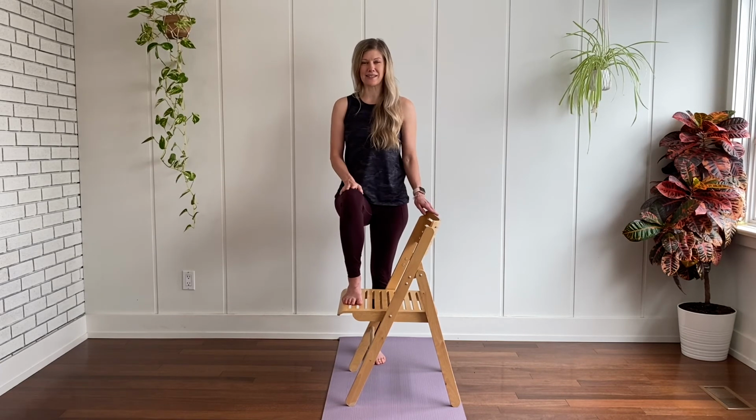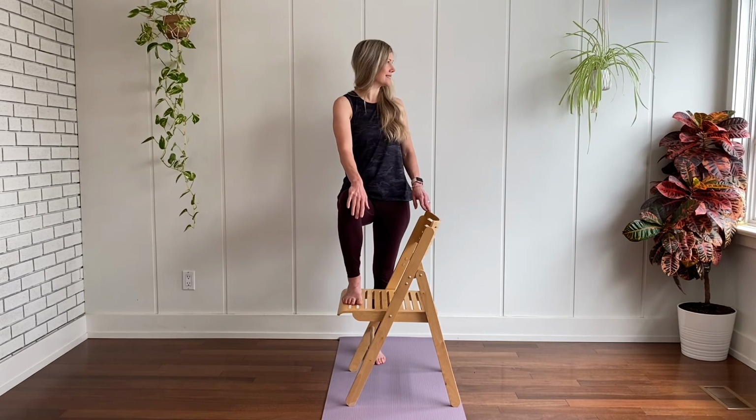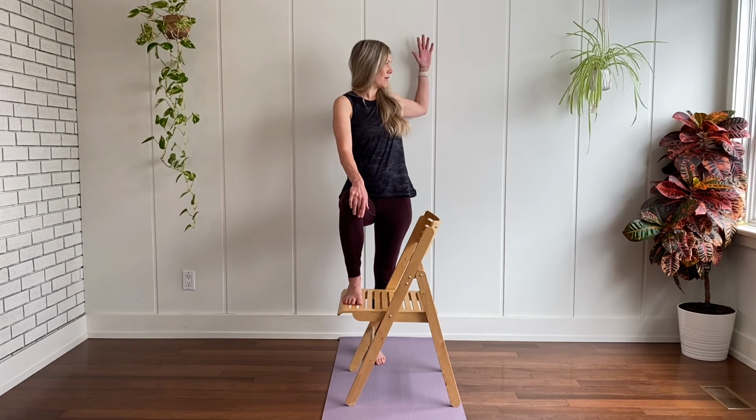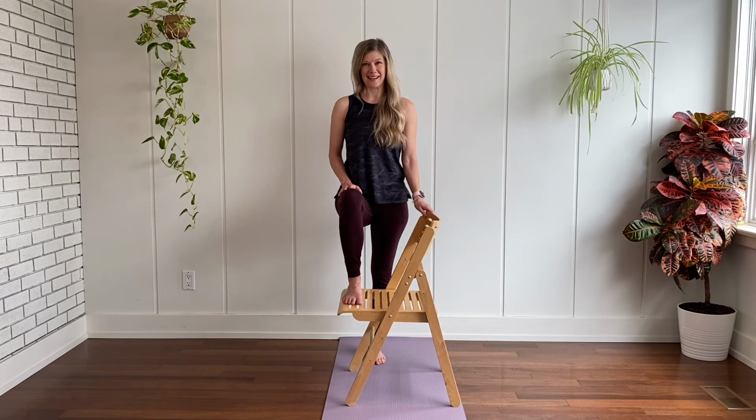Come back to center and counter twist. So gazing over to the right side. Cactus shaped arm with the right elbow. Breathing in, grow tall. And breathing out, return to center.